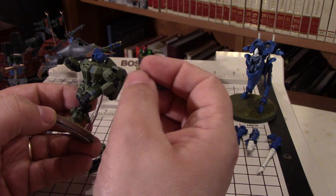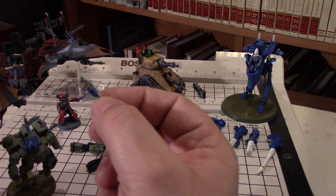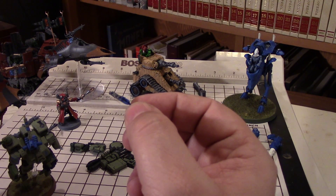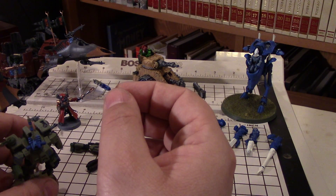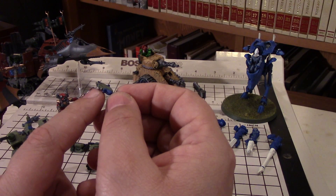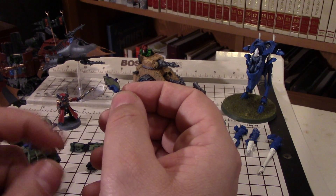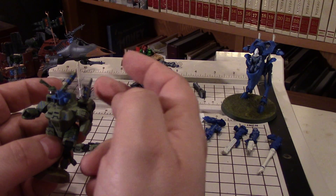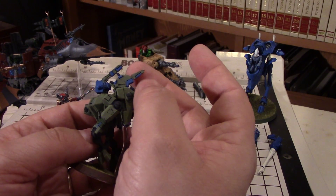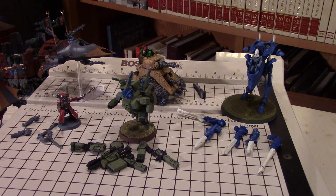On this particular piece - the command and control node, which I think is actually a metal one from an older kit - there is no way to fit a magnet in there with enough strength to hold it. So I went ahead and glued on a small piece of nail just to put some metal on there, and that's what allows it to stick. It is definitely not as sturdy, and you saw earlier how it fell off, but it still works. That's very similar to the concept I'm now going to talk about: magnet to plate.